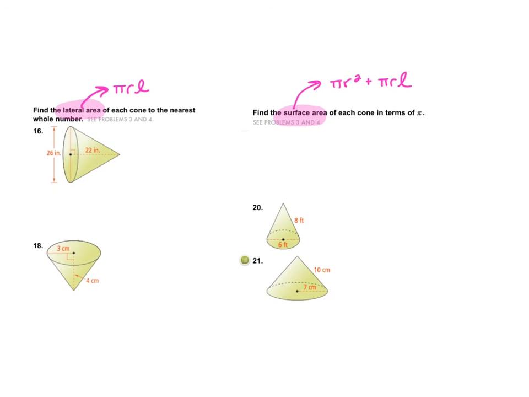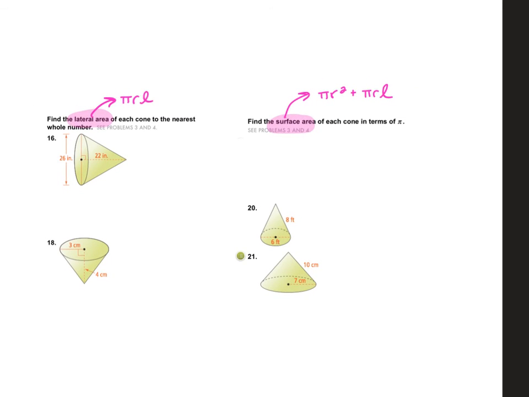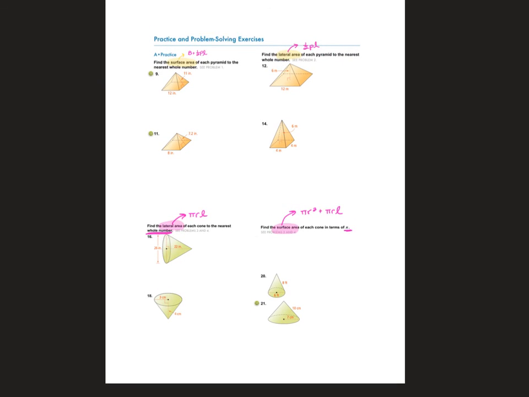So just be really, really careful. Make sure you read the directions. Notice it says to keep these in terms of pi, and it says to round these to the nearest whole number. On Friday, we'll do a warm-up going over those 2 different solids, and then I'll go over the answers to the homework. Then I will post your review so you can start that, but we will work on that some more on Monday.